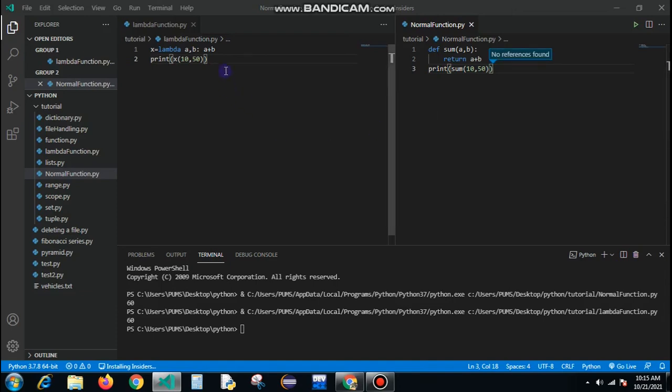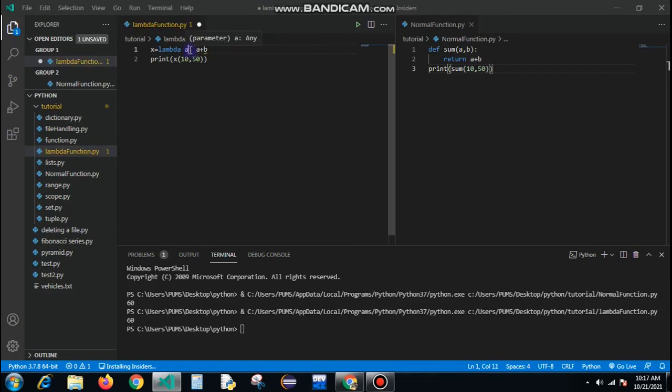Let's see another example in lambda function to make ourselves clear in that topic. Now say we are getting a number and we want to display the output as the square of that number. So to do that, the change we have to make in our lambda function is that we only need one argument.